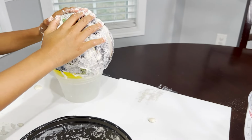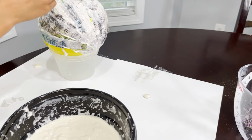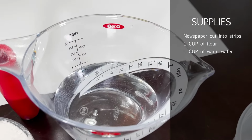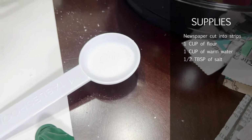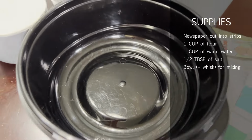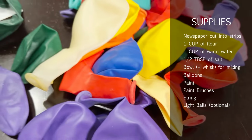So I'm going to do a quick cutaway so you can see what the supplies are and how we made the mixture. We have cut up newspaper, 1 cup of flour, 1 cup of warm water, 1/2 tablespoon of salt, a bowl to put it all in to mix it up, and then we just have to blow up balloons and paste the paper onto them and wait for them to dry.